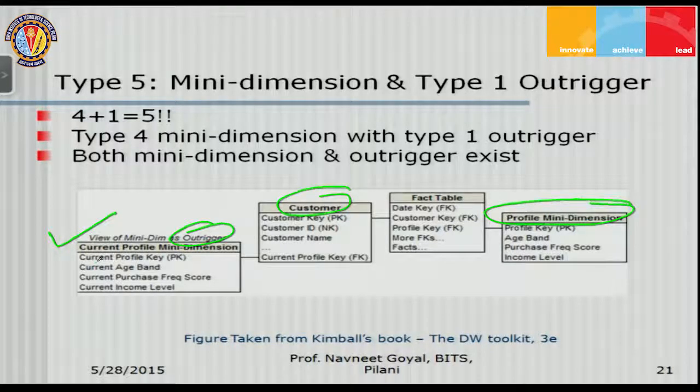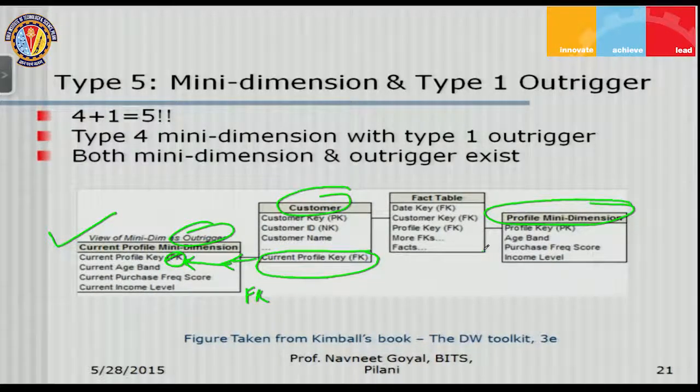What attributes go into that, don't worry about that right now. Okay, and now I have created a foreign key in the customer dimension. This is how we create an outrigger. So this is an outrigger for the customer dimension. I have a foreign key from here to here. Okay, so this is the primary key, which talks to this primary key. Okay, and on this side it is the standard story.